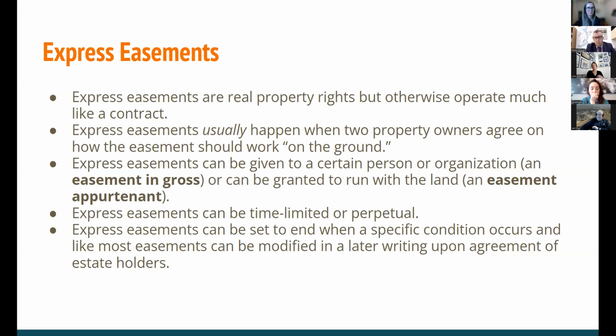Another way that an express easement might come to pass is that you purchase a piece of property that already has an easement attached to it. That would be called an easement appurtenant because it's running with the land. So say the person that you purchase your property from gave an appurtenant easement to an adjacent landowner in perpetuity for that landowner to use a driveway across your land. And when you acquire that piece of property, you also acquire that easement. Well, you generally, in that situation, probably wouldn't be able to destroy that easement because it's attached to the land. And so you'd have to continue to allow your neighbor to use that easement to access their property.